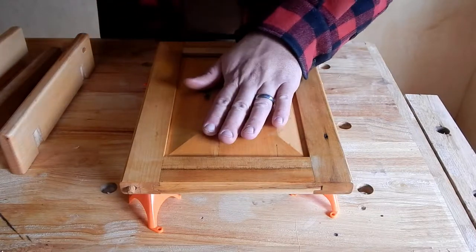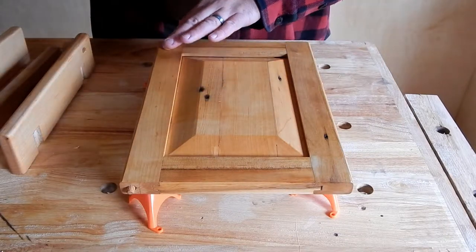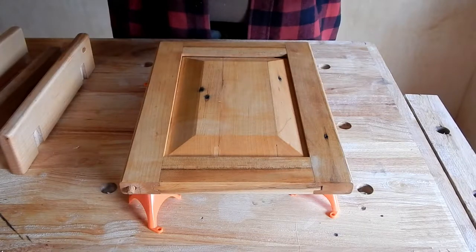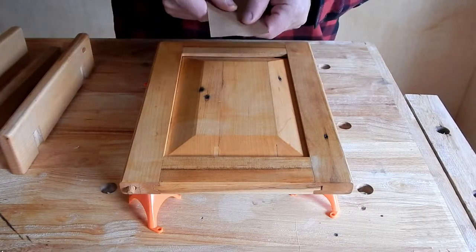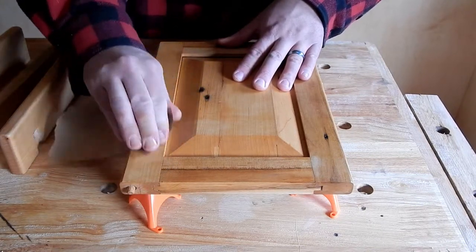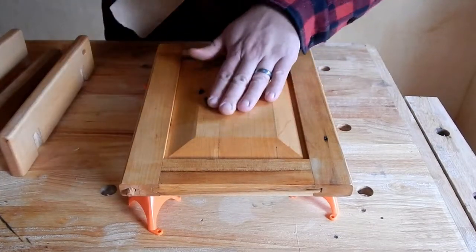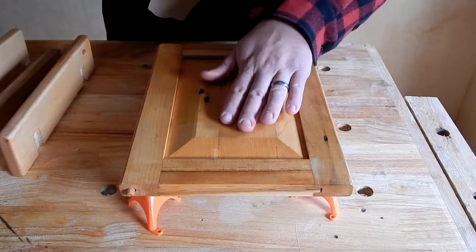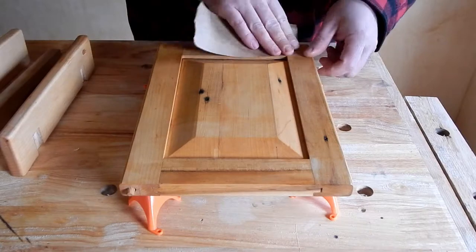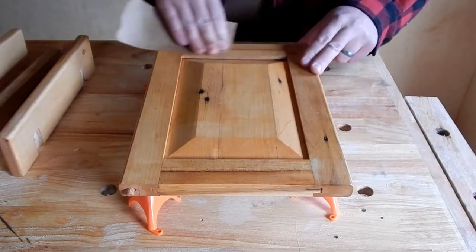Fast forward to after the third coat. If you do end up with just a little tiny nibs — just a little bit of texture — a trick I learned from somewhere on YouTube was a brown paper bag that has just enough coarseness to take those off. You won't be able to see it on camera, but you can definitely feel the results when you try it for yourself. I never would have thought that would work. Even when I heard it, I thought it was nonsense. Turns out, it is a great tip.